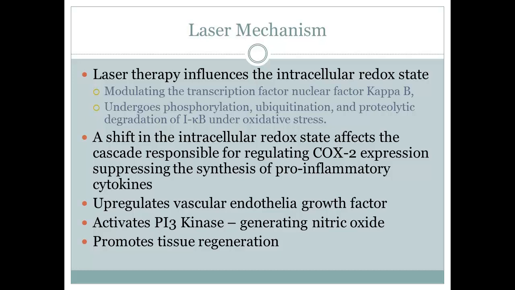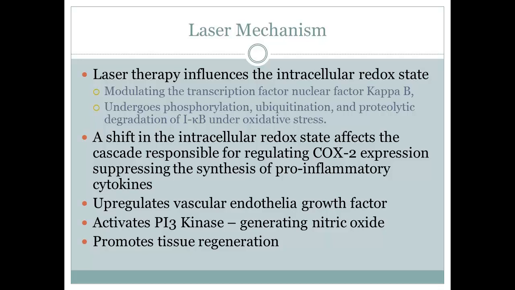And we see in a wound environment or an impaired environment where there's a manifestation of pain, that low-level laser therapy, the EML device, is able to activate the photoreceptor. The photoreceptor now transmits this signal throughout the cell, and we see the cells plagued with inflammation and oxidative stress, that when we activate this mechanism, the EML is able to modulate the transcription factor nuclear factor kappa B, which in turn reduces prostaglandin production, which again in turn reduces overall inflammation. So by simply stimulating that photoreceptor, the EML is able to shift the intracellular redox state, which affects the regulation of cyclooxygenase 2, abbreviated COX-2, and that is responsible for the synthesis of pro-inflammatory cytokines.